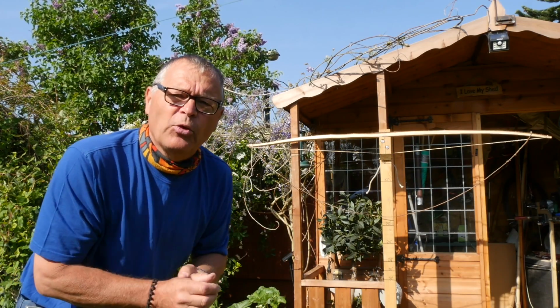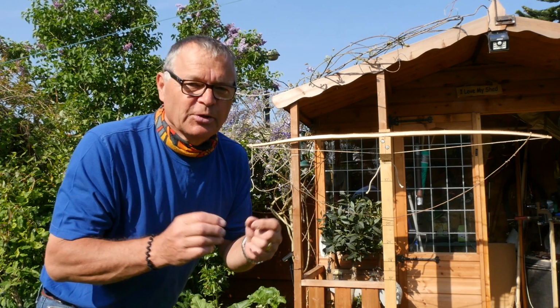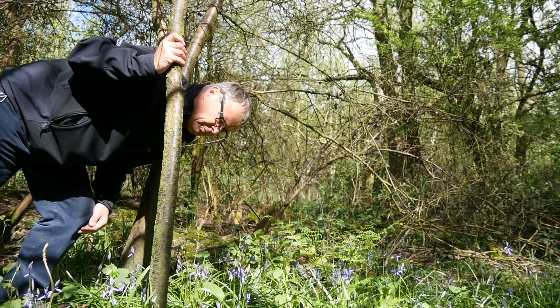So that's my Blackthorn bow, now fitted with the string and at a low brace height. The question now is, can I make it bend like a bow?